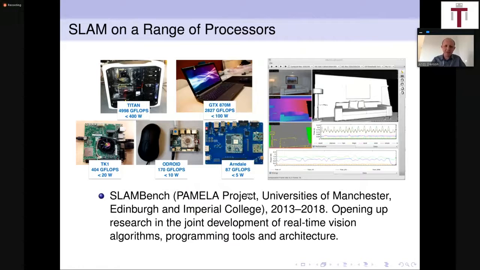So we had a project, joint between several universities in the UK over about 5 years, which was really about investigating how SLAM algorithms work on different sorts of processors, from a huge desktop machine in the top left with a big GPU down to a tiny embedded board. Can you pick apart a SLAM algorithm? Can you really think about which bits work well on which sorts of processor? And can you facilitate research on co-design of processors and algorithms? And of course, an obvious question there is, can we build a chip specifically for SLAM that's as efficient as possible? That's a really good question.